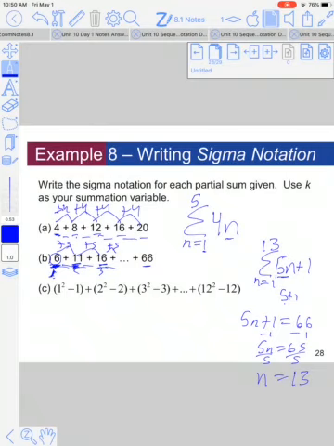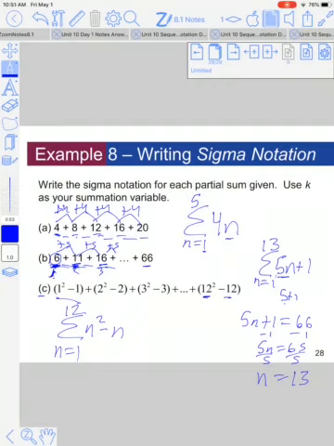Okay, all right, so let's see what happens here. Let's look at C. C's a little bit different. So we're going to do summation notation. This one here is n equals 1. Now, let's see what's going on here. We have 1 squared minus 1, 2 squared minus 2, 3 squared minus 3. This looks like it's n squared minus n, because I'm squaring the 1 and then subtracting 1, squaring the 2, subtracting 2, squaring the 3. And it looks like I'm going to go up to 12. Done. All right, folks, that's sigma notation.